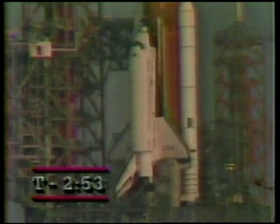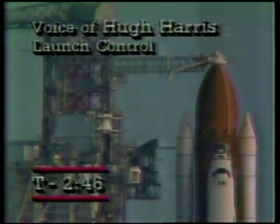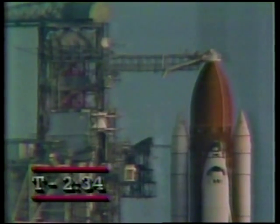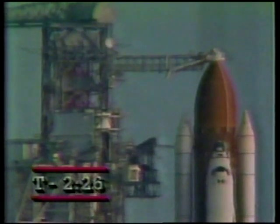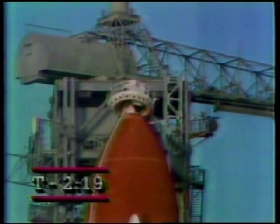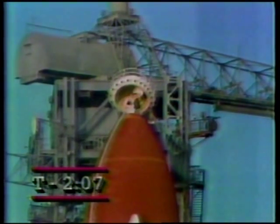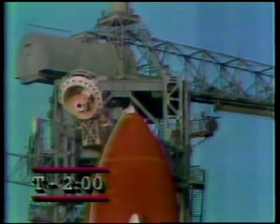T-minus 2 minutes, 55 seconds. The liquid oxygen valve for filling the external tank is closed and pressurization has begun. After the tank is pressurized, the hold capability is limited to 3 minutes and 36 seconds. Four astronauts on board: Vance Brand, Bob Overmyer, Bill Lenoir, and Joe Allen. Four and a half million pounds of spacecraft. The fuel cell ground supply of oxygen and hydrogen has been terminated and the vehicle is now on its on-board supply. The gaseous oxygen vent arm is being retracted, lifting off the nose of the external tank — the little beanie cap is being pulled away. The main engines have been moved to their start position and the astronauts have cleared the caution and warning memories of their on-board computers, verifying no unexpected errors.